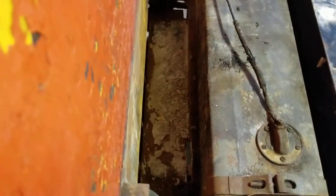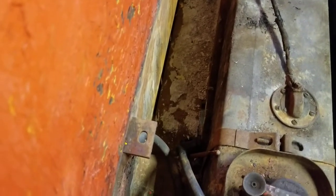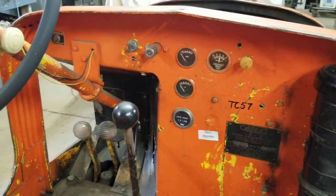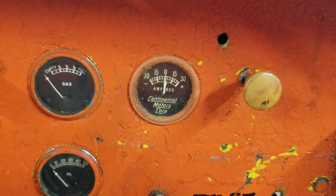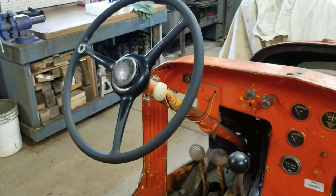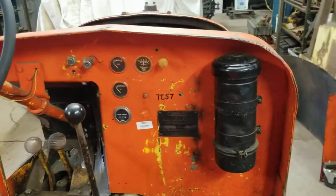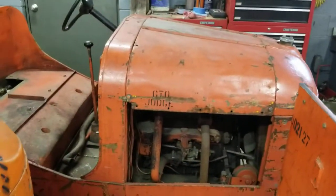It had a battery sitting in it obviously for many years, so I need to get in here and clean that up — stop the corrosion. We're not going to do a full restoration, but we need to get that battery debris and lovely acidic powder cleaned out, and I might put some rust inhibitor in here to try and stop the corrosion. I've been tinkering — it had broken gauges, so the parts Clark Cat had some nice gauges and I swapped them out. I particularly like the ammeter, which is a Continental ammeter. The steering wheel in this one was banged up, but the parts one had a really nice steering wheel, so I've swapped those over.